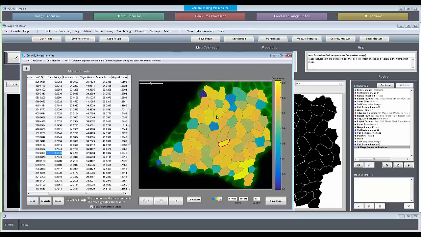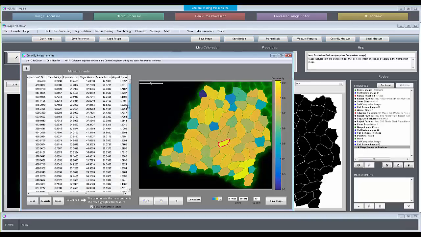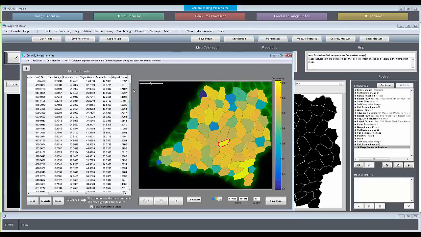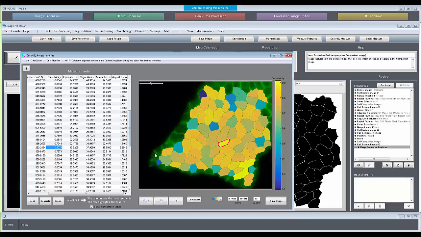But I do see now your point is definitely, Reagan, that even though the trends are kind of the same, I think aspect ratio is a little bit more sensitive, because it doesn't have an upper limit. In theory, you could have an infinite aspect ratio, whereas eccentricity is only between 0 and 1. So yeah, we'll try to add a direct output for that. Right now, obviously the workaround is to get the major and minor axes and calculate it yourself in Excel and then load in the table.